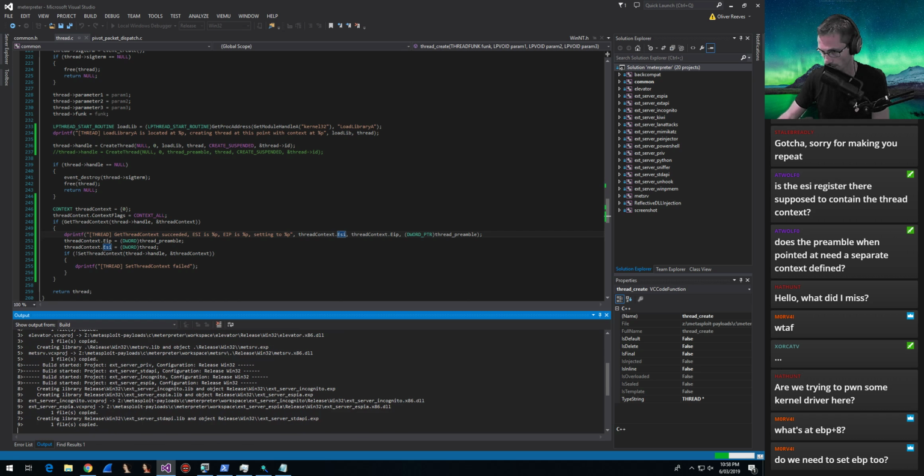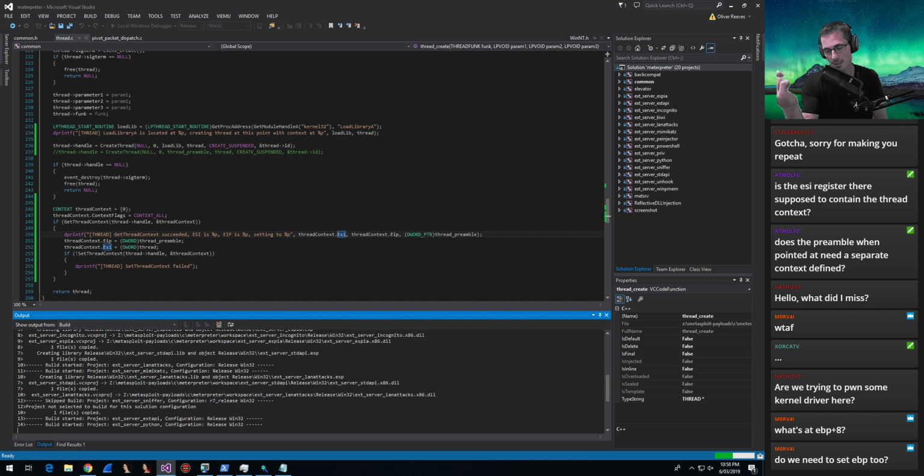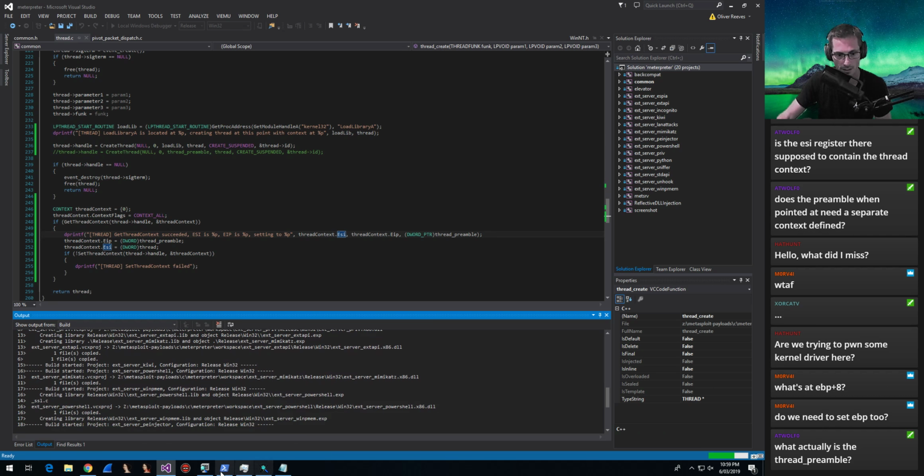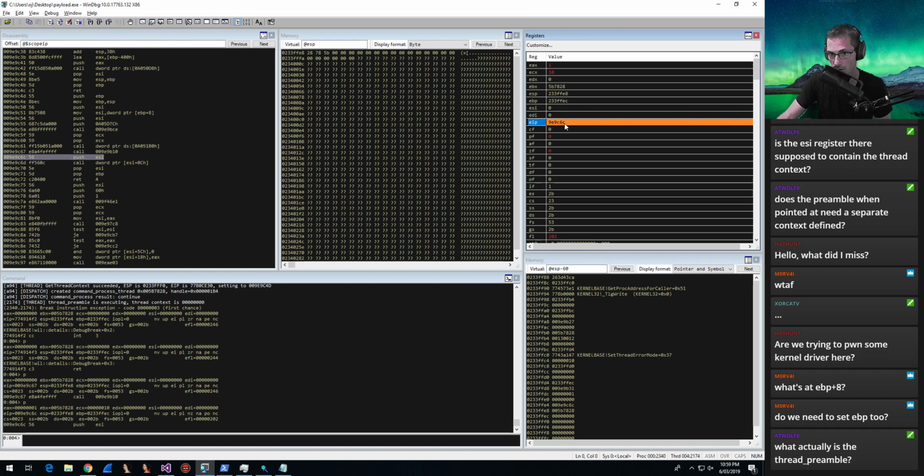What's at EBP? See, the thing is, the stack frame itself is legit. It's the contents of the stack that's the problem. But ESI, because if we have a look here, it's ESI and EDI that are wrong. They've been cleared. Thread preamble is the hook function that we use to make sure that we disable the error reporting before we pass off the call to the target.